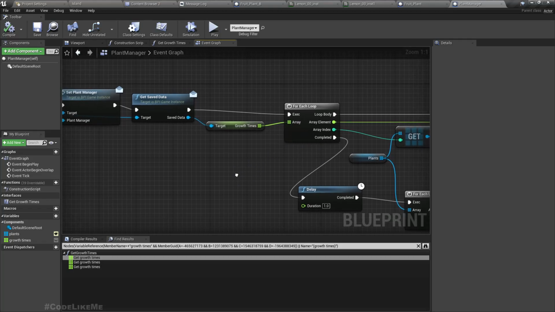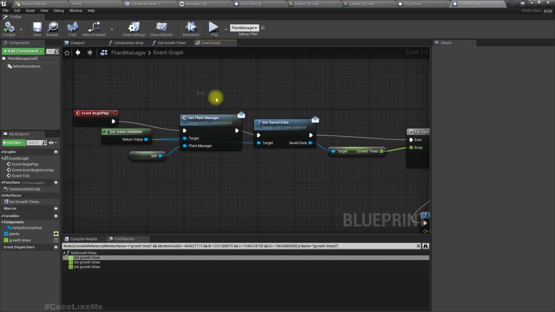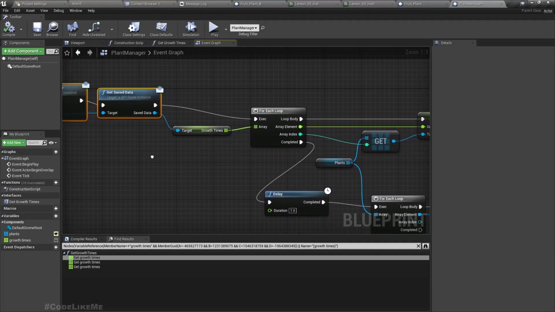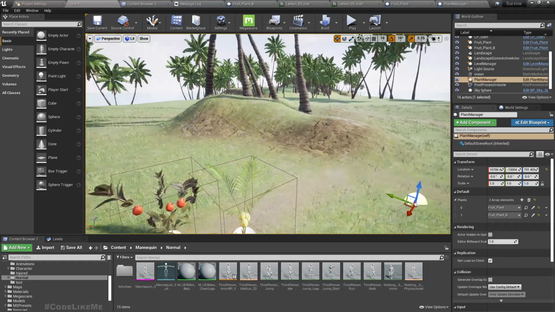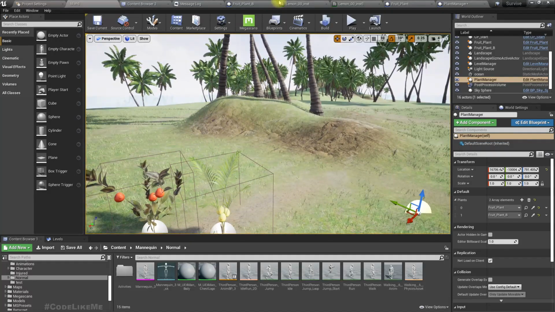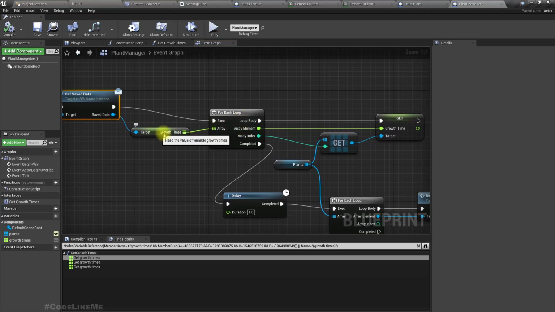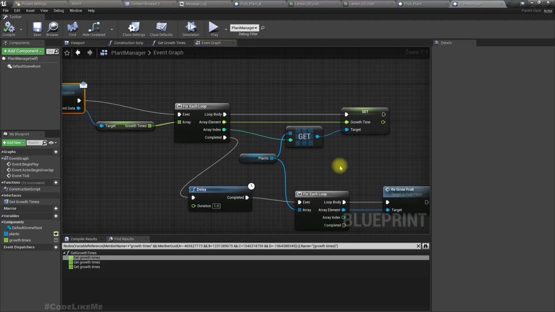Alright, I know what happens. So previously I had many trees in the level, and now that I have deleted them, when the game is loaded, it's trying to restore the growth times to those plants.